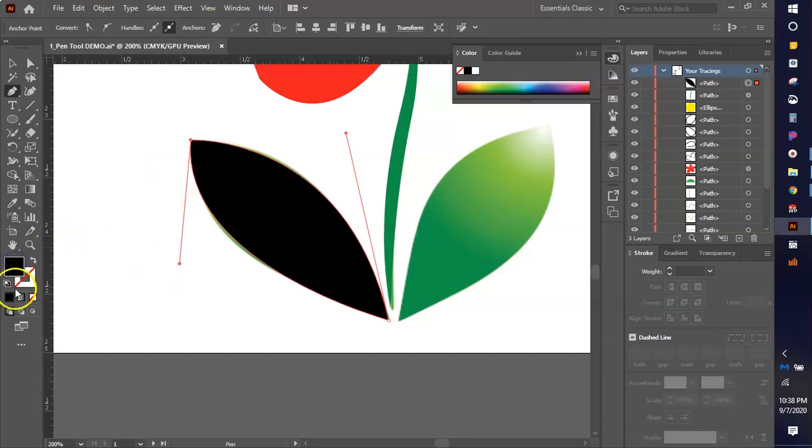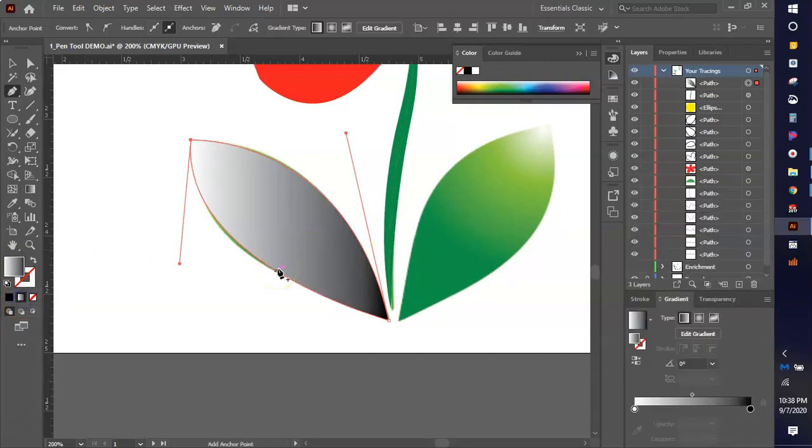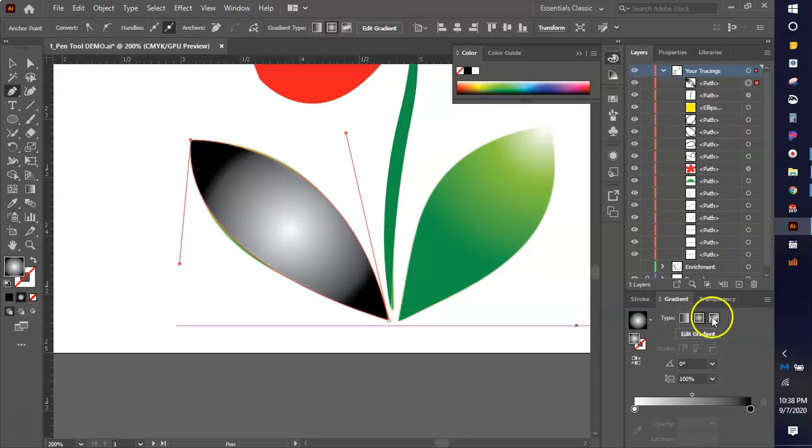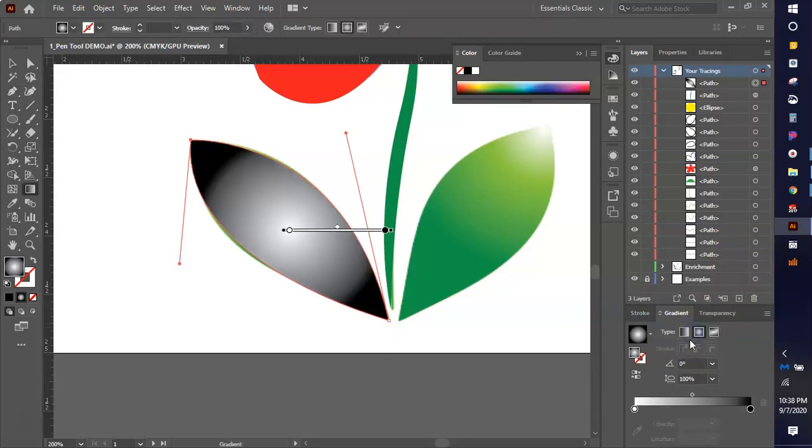Now I'll edit my fill, and down here you see there's a color where there's a gradient. So I'm going to hit gradient, and it does a linear gradient to start, linear gradients from left to right. But if you're looking at this other leaf, you can see that it's more like a radial gradient, kind of transforms from white to dark green down here. So I'm going to hit radial gradient. And when you hit edit gradient, it brings up this kind of button. Well, that's the same thing as the gradient tool over here.